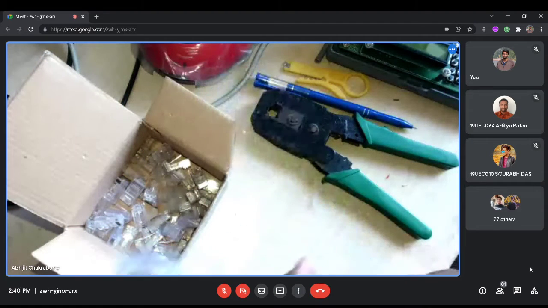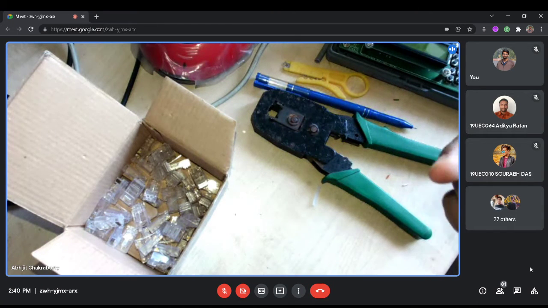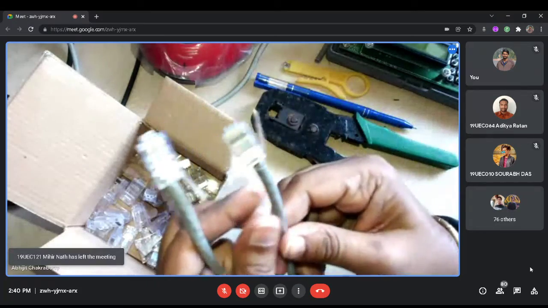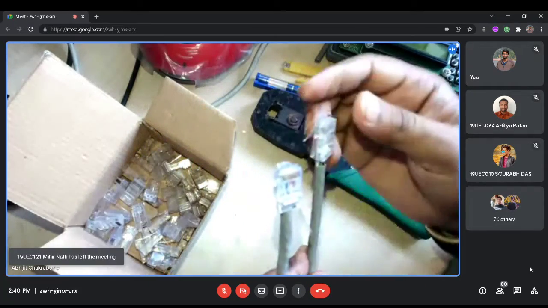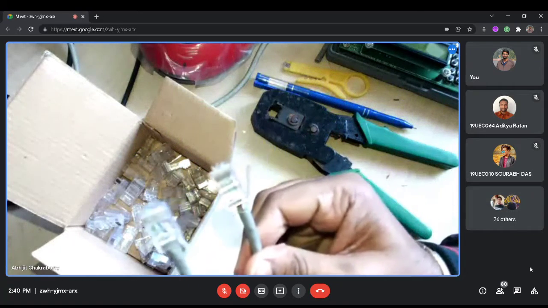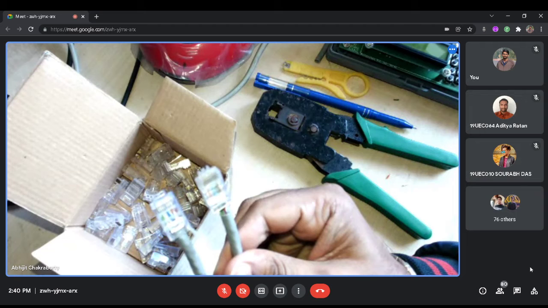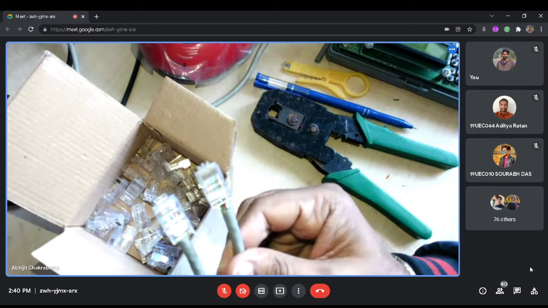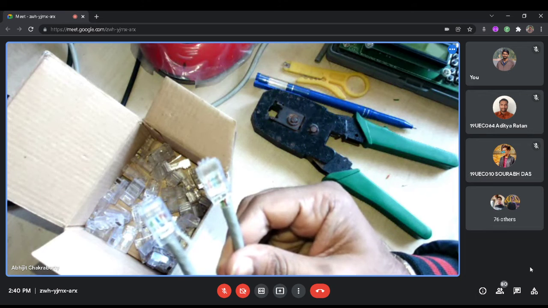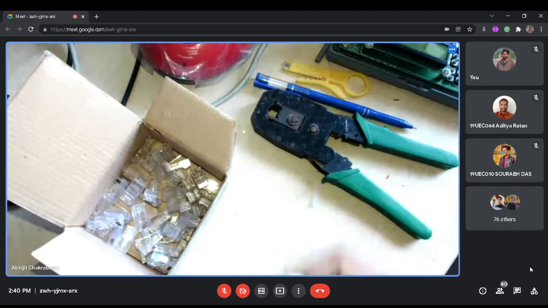So like this we can connect another RJ45 connector. I already connected it with a different color coding. Now we try to connect our Cat6 cable to the PC and establish a local area network.